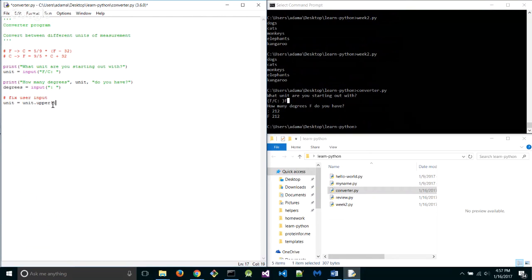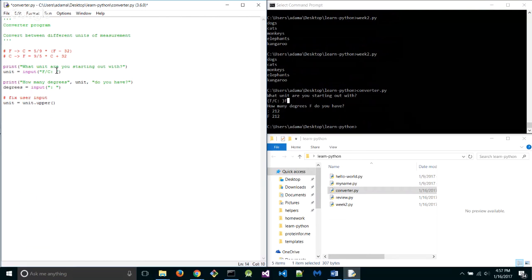And then to fix the user input, we also need to cast this to a number, because we want the amount of degrees to be numeric. Remember how I said last week there are different data types? We have strings, integers, which are whole numbers, and doubles or floats, which are decimal numbers, like 3.14.